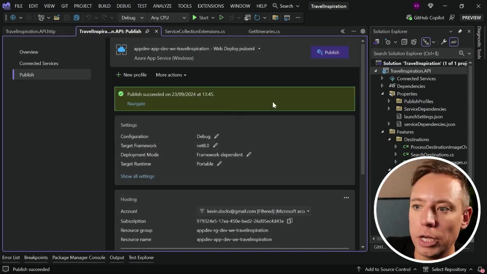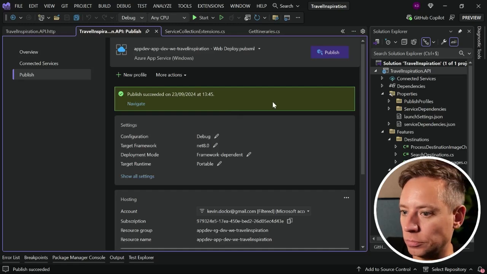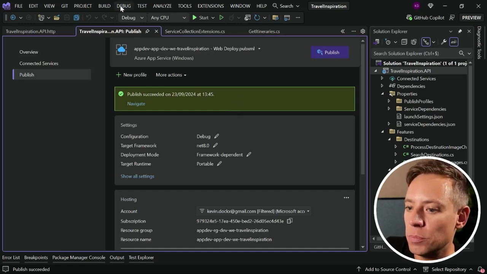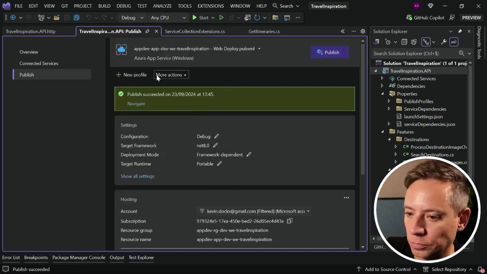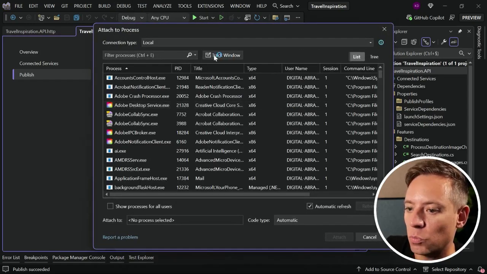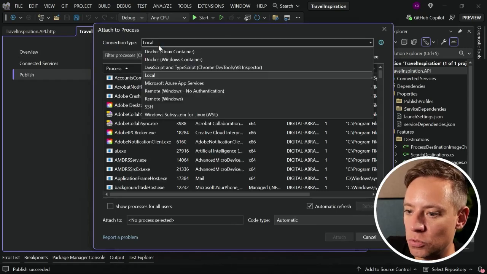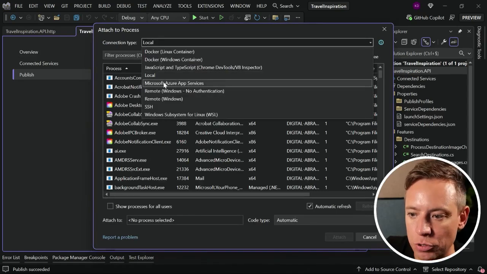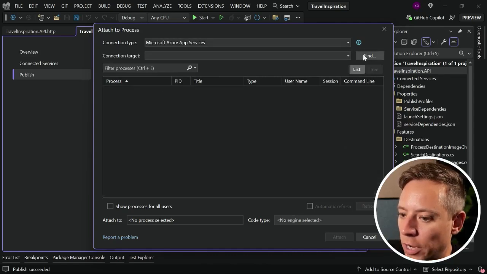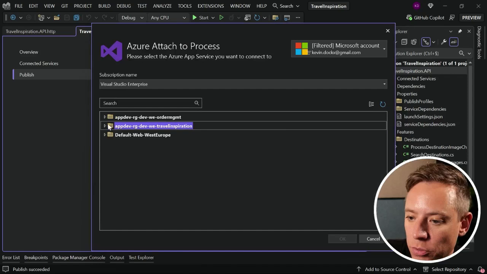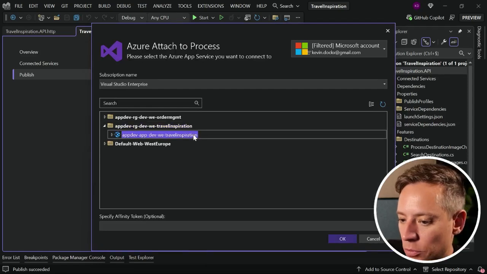So now we can attach a debugger to our app service. In the menu on top here, choose Debug and then Attach to Process. We want to set the connection type to Microsoft Azure App Services here, and then click Find. We can find our travel inspiration web app service.